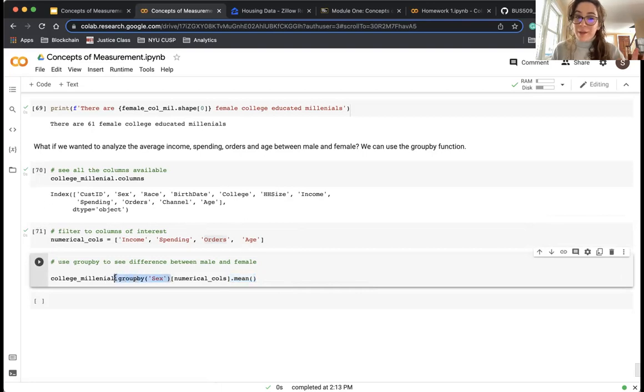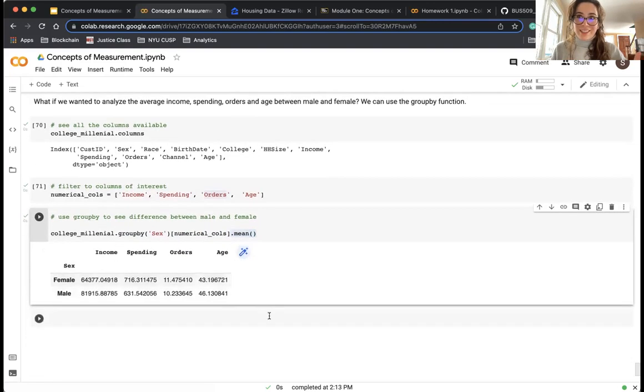let's group by this variable of sex. So we're going to say, give me all the male or female, rather than necessarily just filtering to that subset. We can say, let's group by, and then give me all of these columns that we just defined up here. So for income, spending, orders, and age, we're filtering to those rows, and then give me the average, or the mean. And we have it here to say for between male and female, these are the different averages. And now if we're trying to do some analysis, let's say you want to know who exactly you should be targeting, this would be a good way to start summarizing your data.